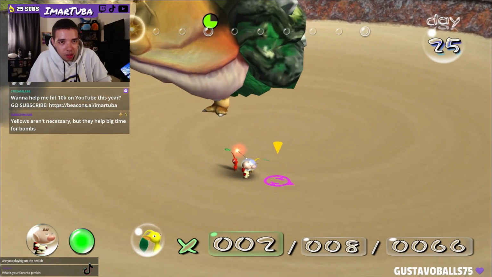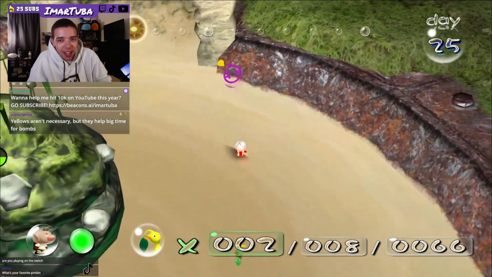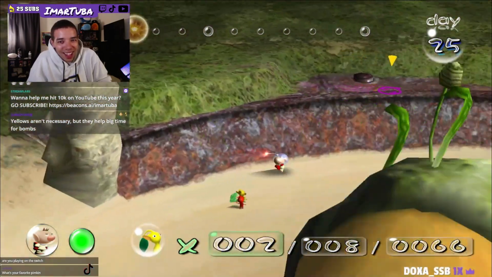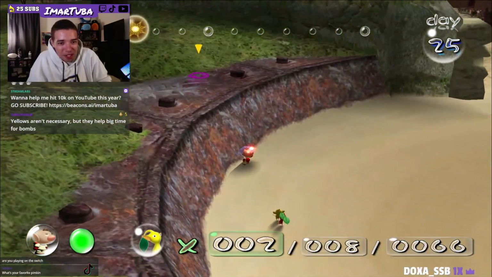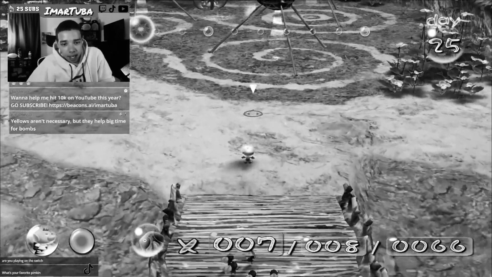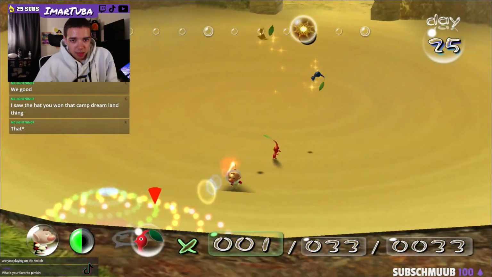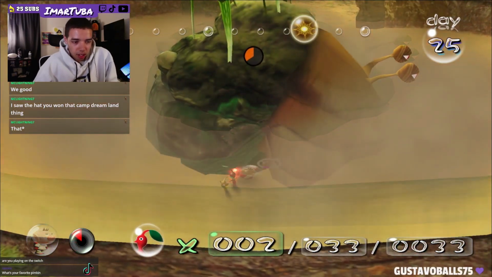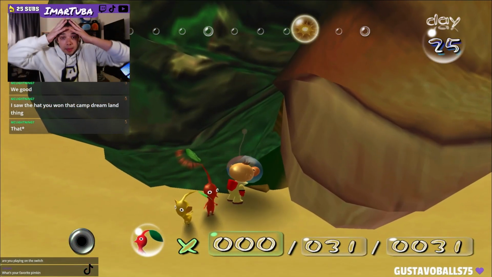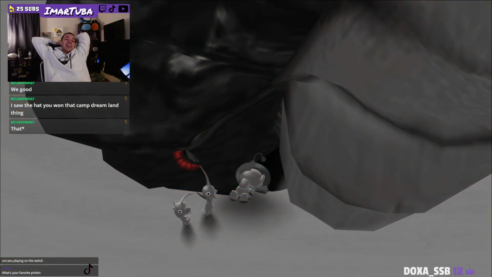Do I just like lose because I don't have any more Pikmin, dude? Like... He blew them all up. What am I supposed to do with this? So let me go ahead and turn everything yellow and let's try this again. It's probably gonna catch him off guard. And it did, so... I'm dead? No, oh my god.